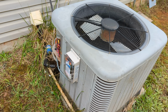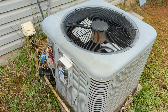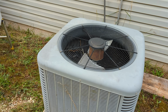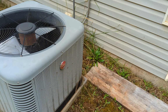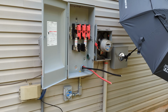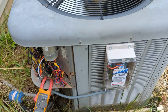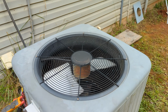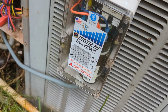So 124 is my baseline for lock-in rotor amps on this 42,000 BTU Rheem outdoor condensing unit. It's a 3.5 ton, and this little gizmo is going to allow them to have air conditioning or heating off grid. All right, let's see how it does. Oh yeah, 26.4 amps, from 124 to 26. Figure the percent difference on that, Elijah. That's amazing. That is amazing.